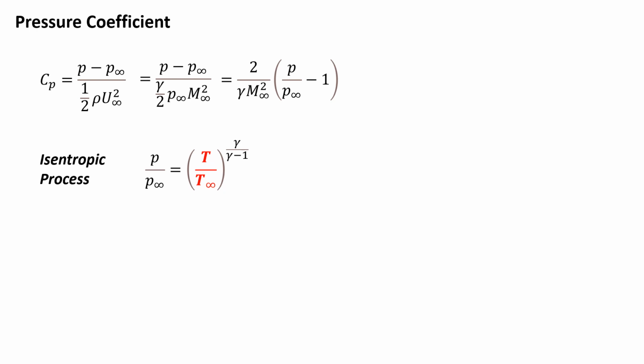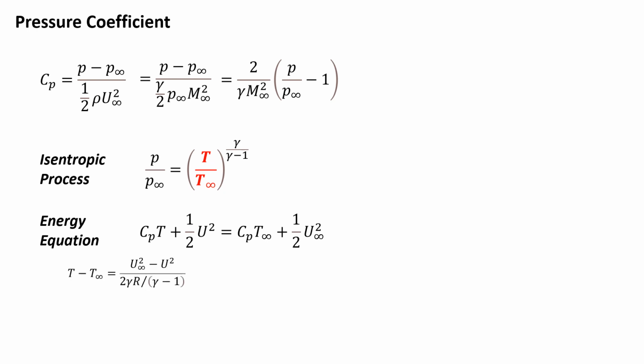And now we are considering isentropic process. Then we have this relation, which is a relation between the pressure ratio and the temperature ratio. This P and T are the pressure and the temperature at a random point, for example, over the aerofoil. Okay, and also we are including the energy equation. On the left-hand side is the total entropy at a random point over the airfoil, and the right-hand side is the total entropy of the free stream. And because of energy conservation, they are the same.